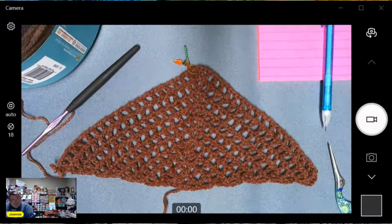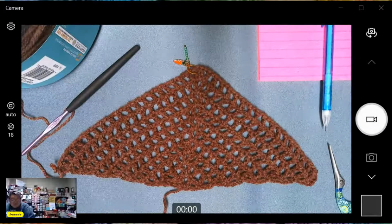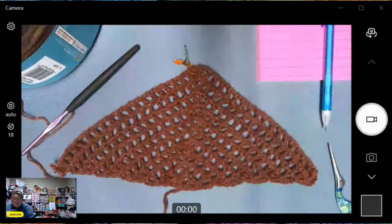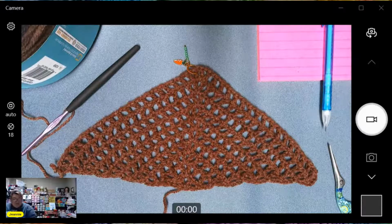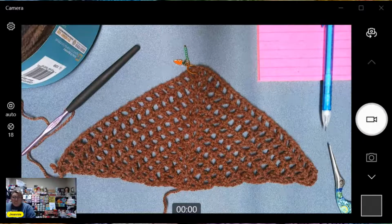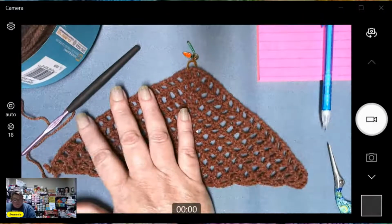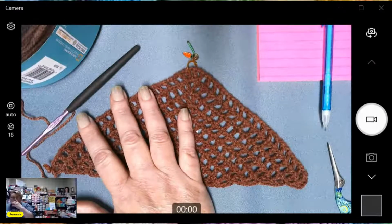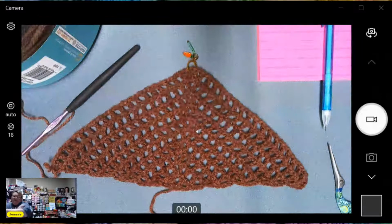We're going to read row 11. We're going to chain 4 and turn. We will double crochet in the same stitch. Chain 1. We're going to skip the next double crochet. Double crochet in the next chain 1 space. Skip the next double crochet. And then we will make a block in the next chain 1 space. Sanita, what row are you on? Because I will wait on you. If you will, copy and paste the block stitch in there too, so it'll be on there to see how it's done.